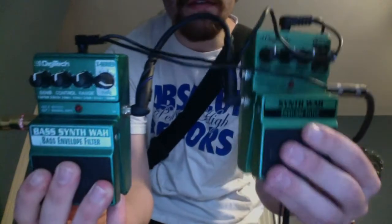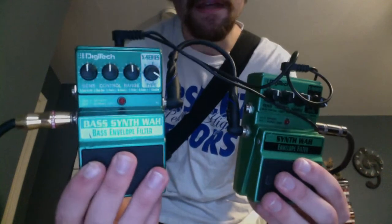Doing something a little different, I'm going to be doing a comparison between the Digitech Synth-wah and the Digitech Bass Synth-wah, okay? The Bass Synth-wah does not belong to me. It belongs to a friend of mine, Nick Lauren.